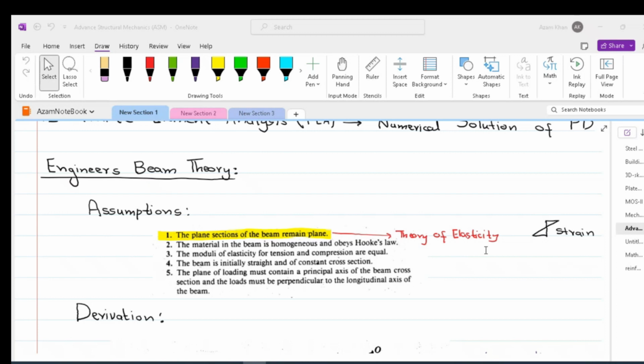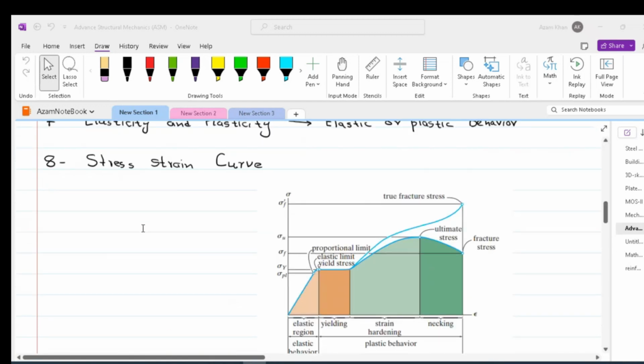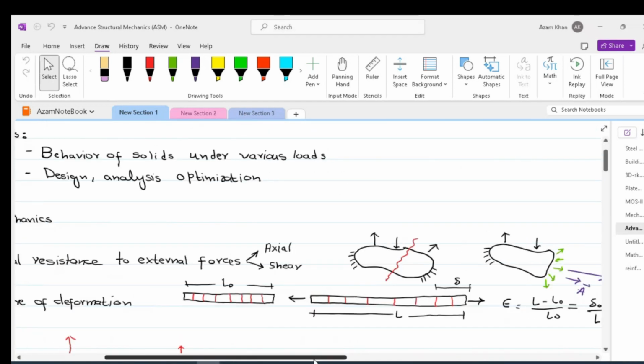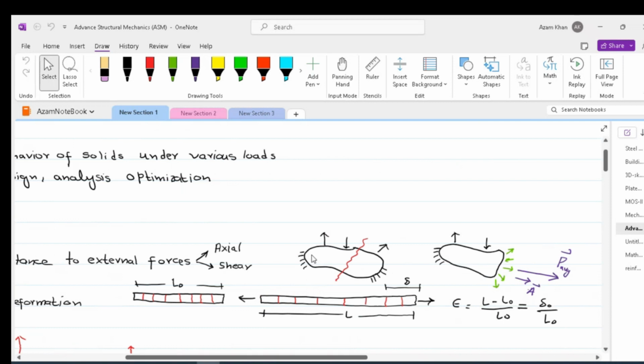The second assumption, which is that the material in the beam is homogeneous and obeys Hooke's law, has been touched upon previously. We discussed that the stress equation is derived for a body which is homogeneous. Homogeneous means that the body is continuous and cohesive. Continuity of a body means that there are no cracks or gaps in the body. The body has a uniform surface. Cohesiveness, on the other hand, means that the molecules making up the whole body are uniformly distributed around the body. The molecular structure has no gaps or voids. The whole structure is a solid mass.